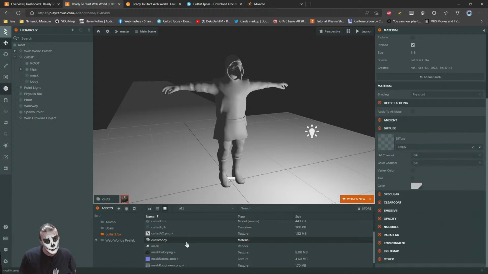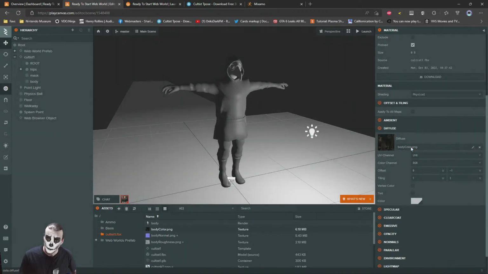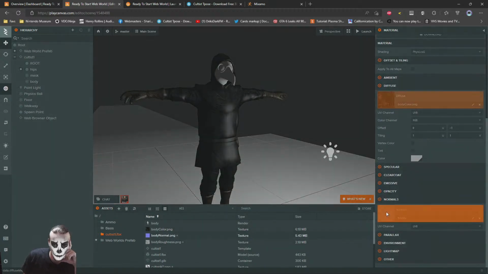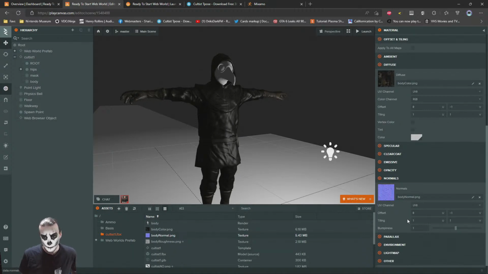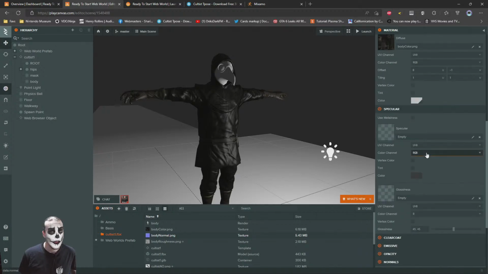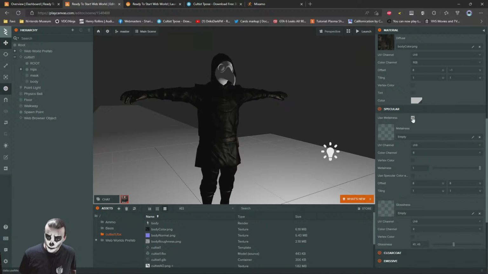Cultist body needs a diffuse on it. Body color. A color is a diffuse map. Okay. Awesome, awesome. But he's about to look awesomer when I go into the normals and I give him his normal map. Bam! And then prepare to be slightly less amazed, most likely, when I go into the, I can never remember this, specular, and I upload the roughness as a specular map. Is that right? That's probably not right.